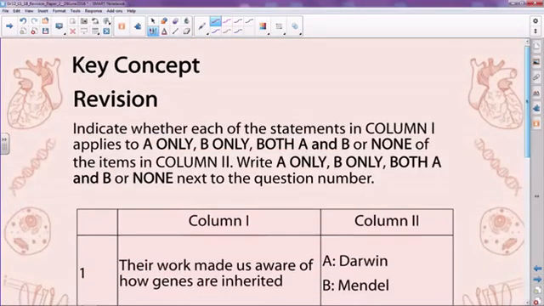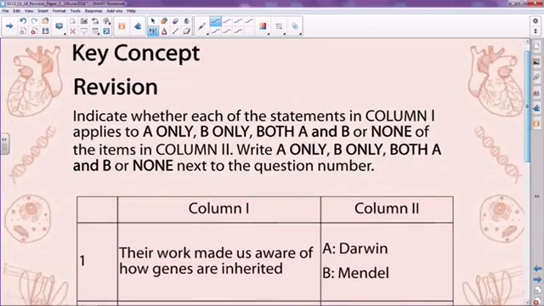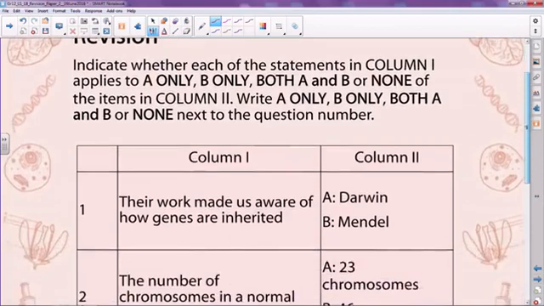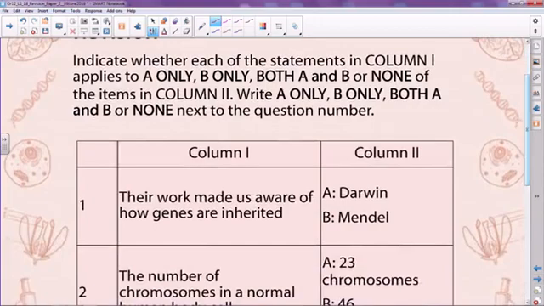Right, good, I hope you guys got those right. I know you did. So, very simple. Now, the last time we had a look at this section, I said to you there's no such thing as match column A with column B anymore. Now, each line has a specific question where you either have to pick A, B, both of them, or none of them. So let's see, what do they normally say?